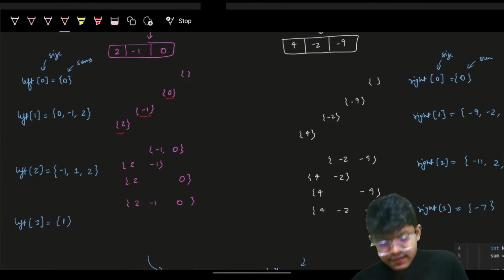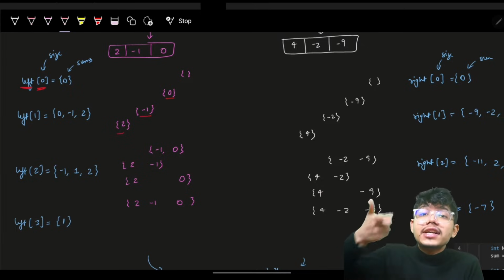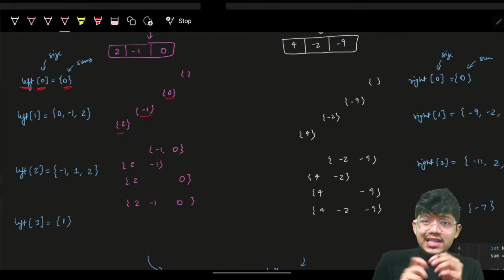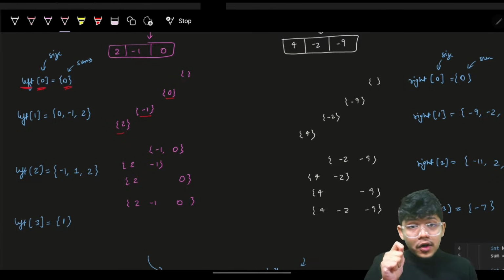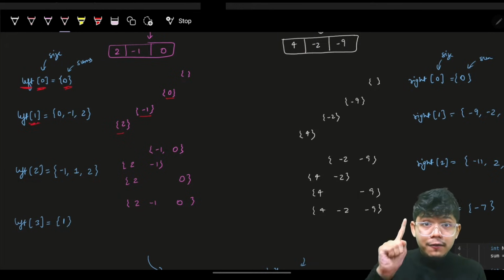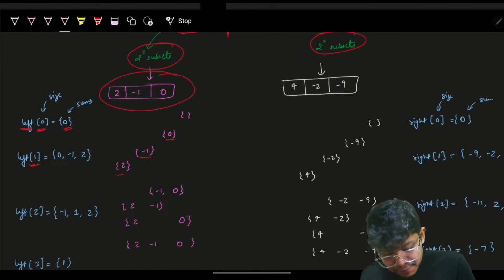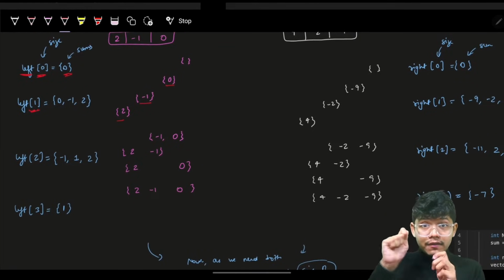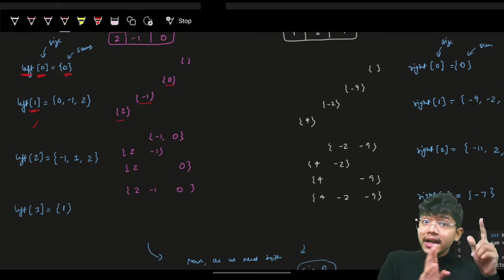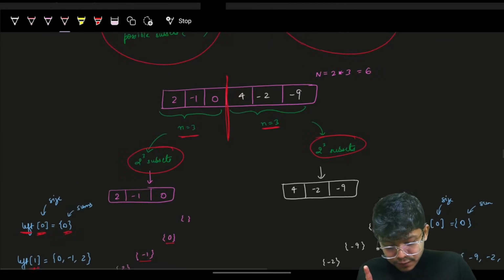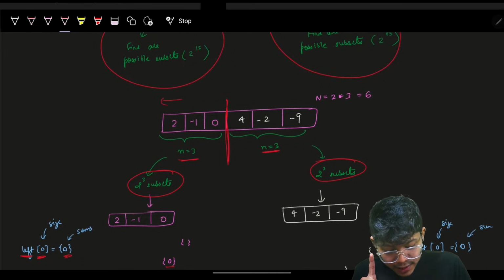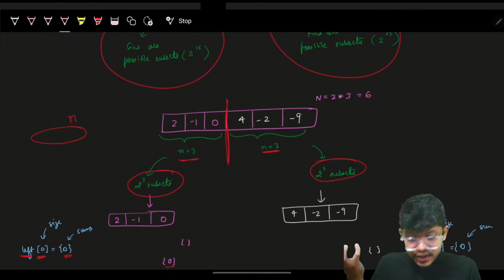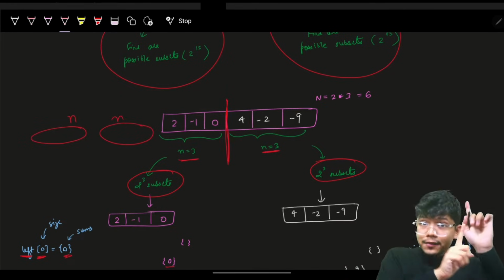Let's see. In the left portion for a size of 0, what all possibilities of sum can I have? I can have only one sum, which is 0, because empty is nothing but a 0 sum. For the left, when I have one element from the left, even in this left, if I take only one element, ultimately I will say in future that the remaining two elements come from the right, because if you remember, this entire array of big N size, I will divide into small n elements and small n elements for the final answer.